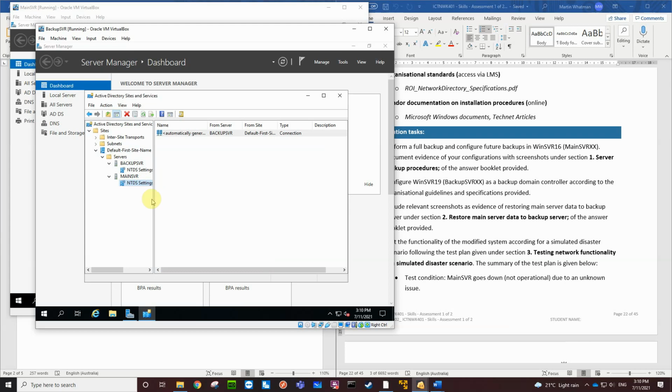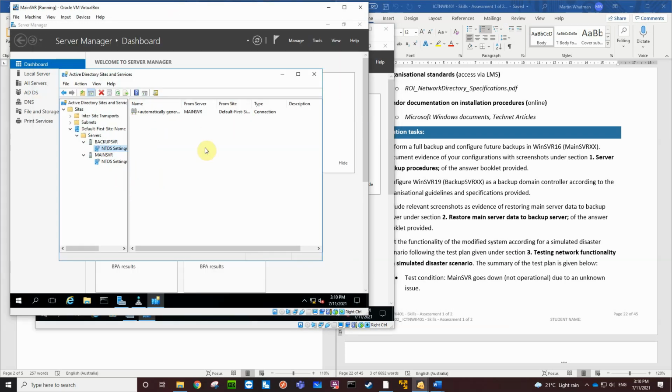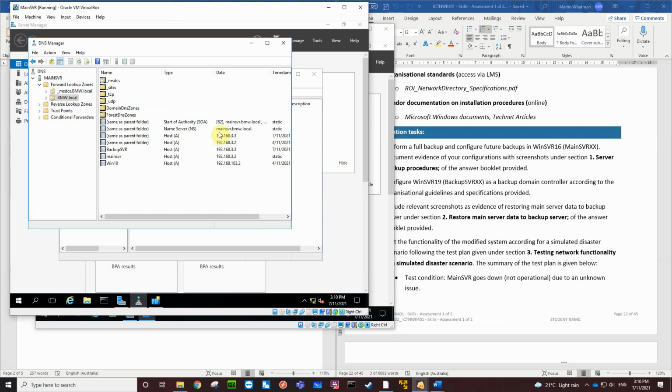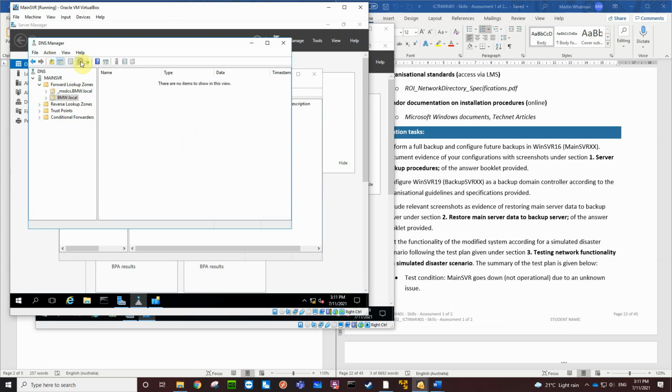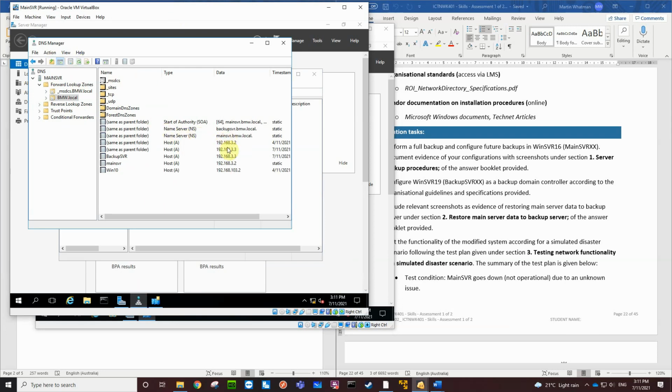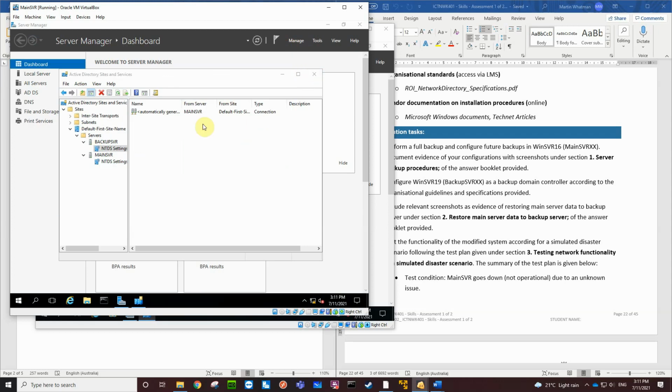Now so what should happen now is on our main server, if I do a refresh on our DNS, I should see we've got both servers as name servers. And you can see that they're both there. Okay. Now that was because we forced a replication between the two servers. But what we want is for this to happen automatically, and normally it will. Okay, it just will. So the problem is this doesn't give you a real lot of information. This is the way that you would force replication between the two servers.